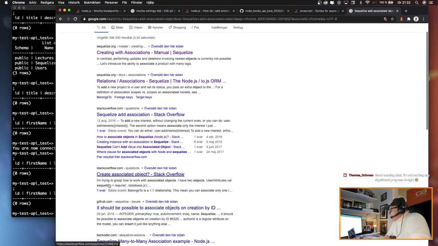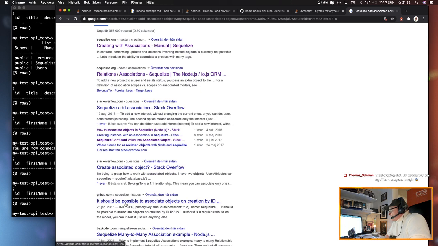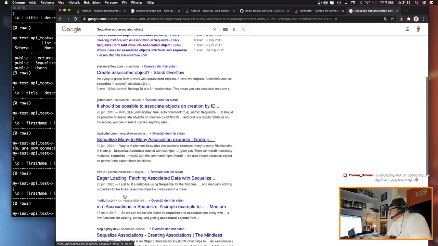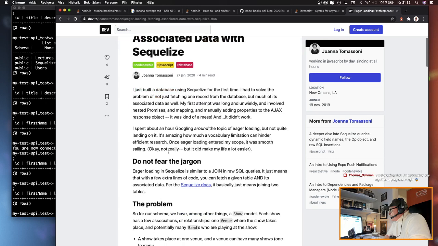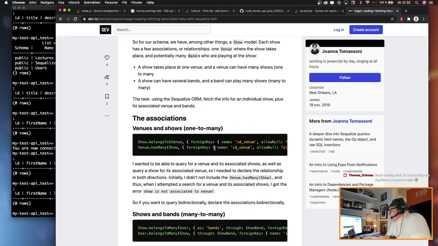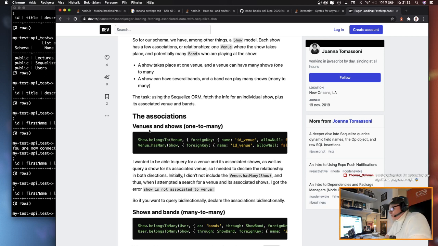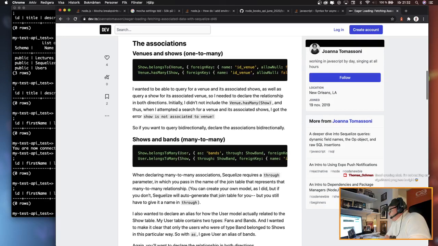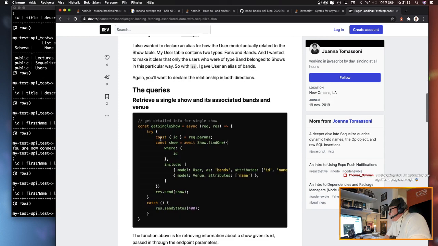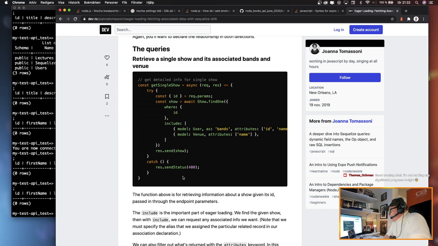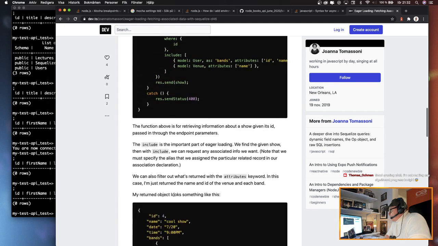Add associated, fetching associated data with allow null false. Okay, venues and shows. And that belongs to, okay, hasMany. How do we fetch that? Find one.